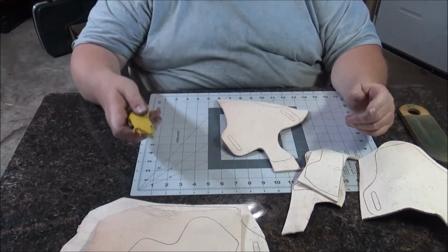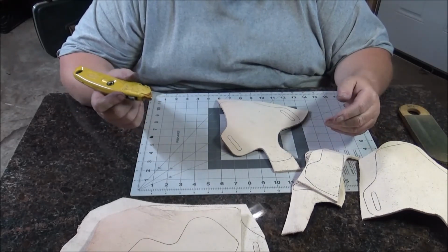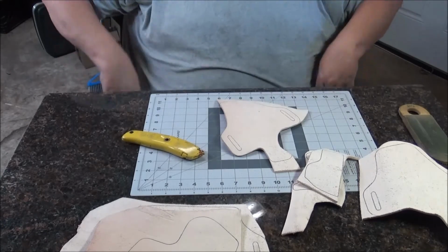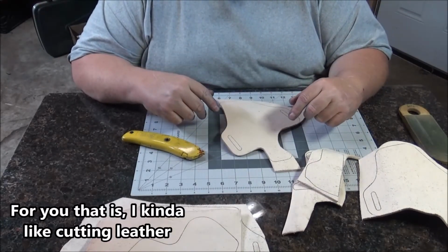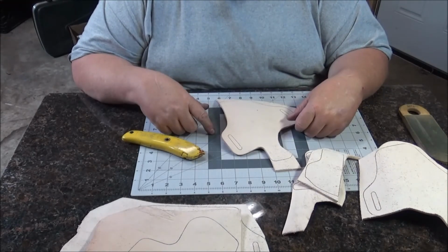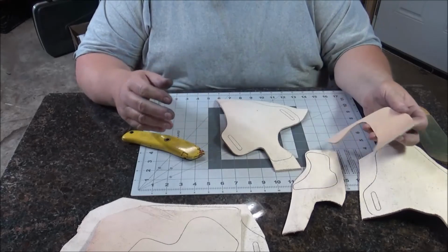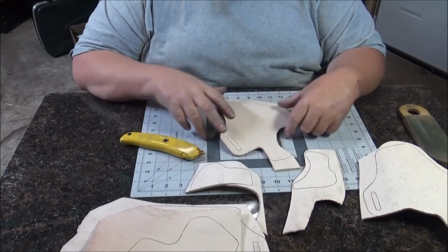So I'm going to go ahead and cut the rest of this out. You don't need to watch that, and it's just painful. So we'll catch you in the next part where we're done cutting leather. But that's how I looked at the front of the face of my leather just to make sure that I had a good piece to work with.